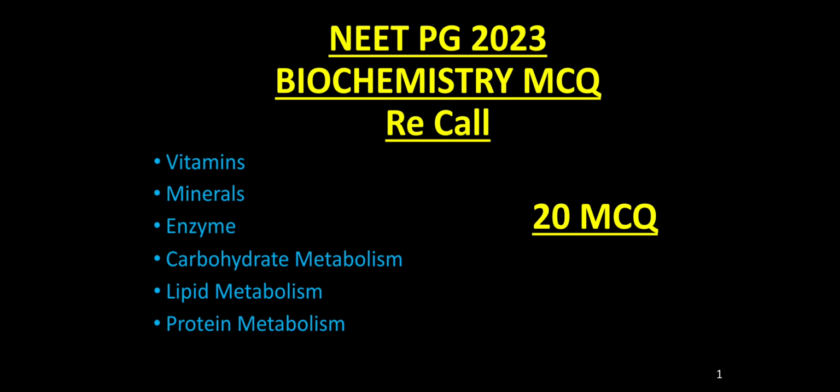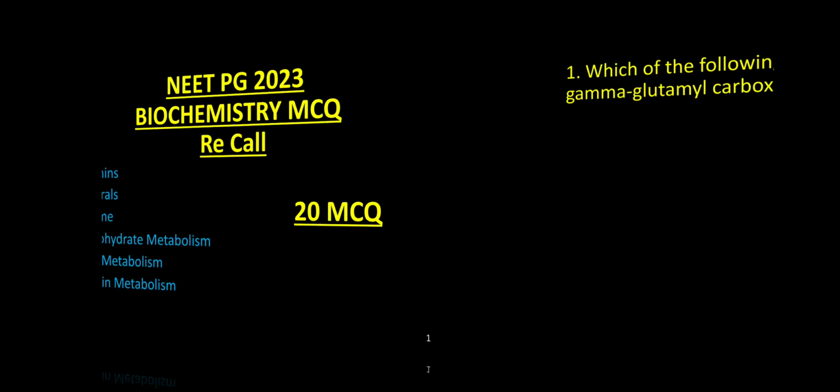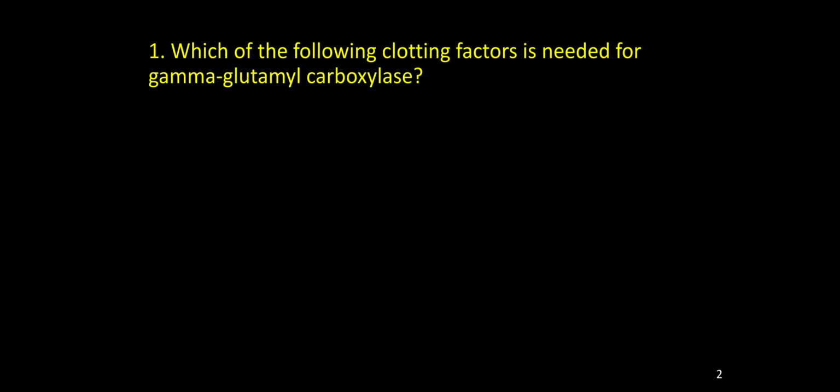Hello friends, today we are going to discuss some important biochemistry MCQs which were asked in NEET PG 2023. There are about 20 MCQs which were asked in this NEET PG 2023, and all the topics belong mostly to vitamins, minerals, enzymes as well as metabolism of carbohydrate, lipid and protein. So one by one we will look at the MCQs and how to select the right option.